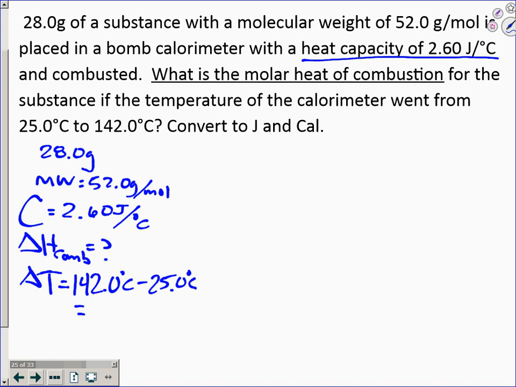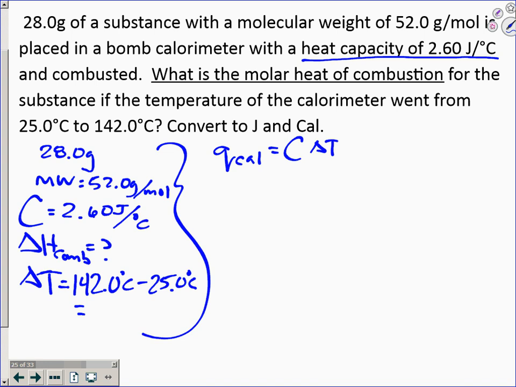What is the equation that smacks you with the capital C? Q of the calorimeter equals big C delta T. Okay, the calorimeter's heat that it's absorbing is equivalent to this. But where's the energy coming from that the calorimeter is absorbing? What's causing a change in temperature? The combustion of said substance in the calorimeter. So, boom, it combusts in the calorimeter. All the energy that it's given away through the reaction process is being given to the calorimeter.